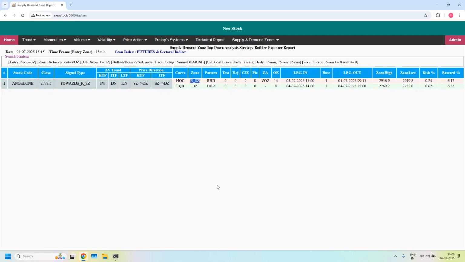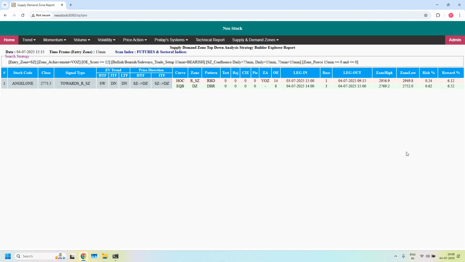daily supply zone. But daily trend is sideways. Sideways trend EMA does not give any advantage. So we are not checking EMA Confluence on daily time frame. But already 75 minute supply zone having daily EMA Confluence. So this is a bearish trade setup for daily income trade. Remember, before using this, the lesson 20 checklist items should be satisfied. Otherwise, zone might be violated if they are not satisfied. Checklist items. Okay, this is a bearish trade setup for daily income trade.